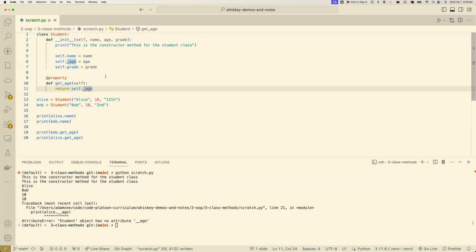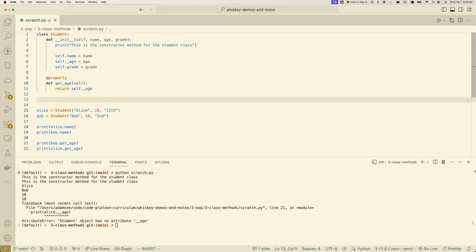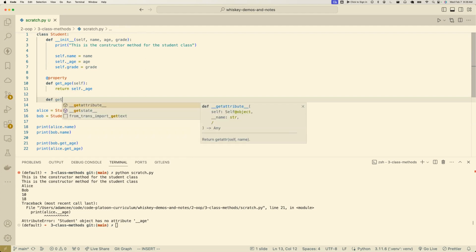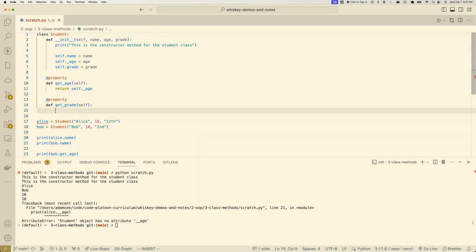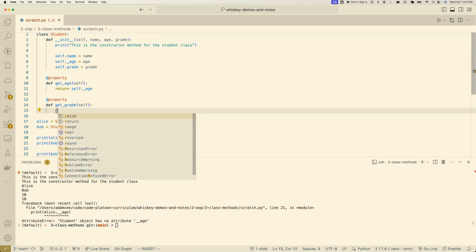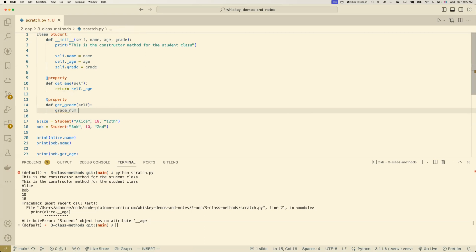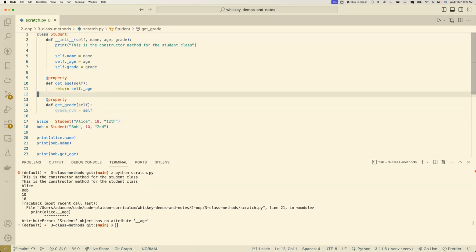So for the getter, we want to define another function with the @property decorator. That way it signifies to the class that it is a getter. And then in that function, we can set a variable called grade_num equal to self.grade. That way we can grab the number, or actually, that's kind of inefficient.